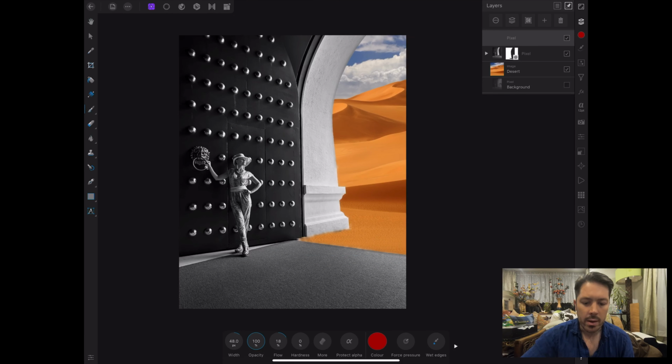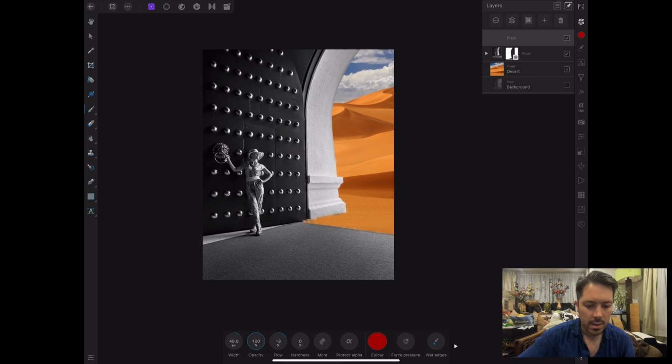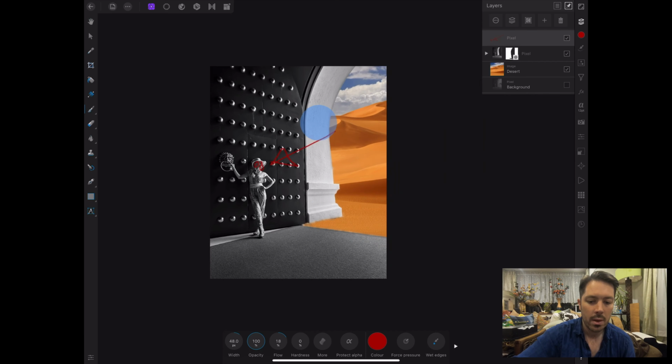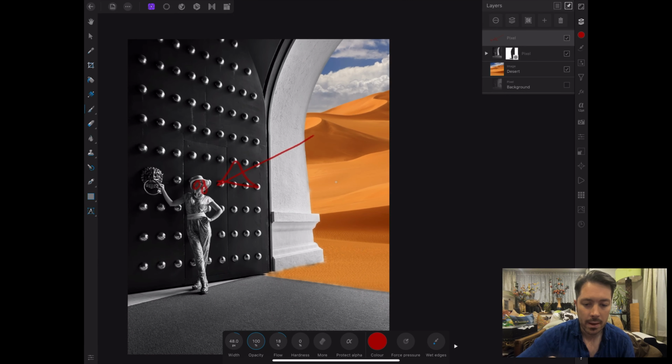So one problem we've got right now, you can kind of see that in this image the light is hitting this side of the model's face, and then this side over here is in shadow. So that just tells us the directionality of the light is coming from this direction. Now we want this to be as consistent as possible. Now outside, we've actually got the exact opposite. We've got hard contrasty lighting, which is great, so that's going to look consistent. It's not like an overcast sky with contrasty lighting in there, which doesn't quite make sense. But we've got sharp shadows in here, sharp shadows out here. But the problem is the light is coming from this direction. You can see that this side of the dunes is bright, and the other side is falling into shadow.